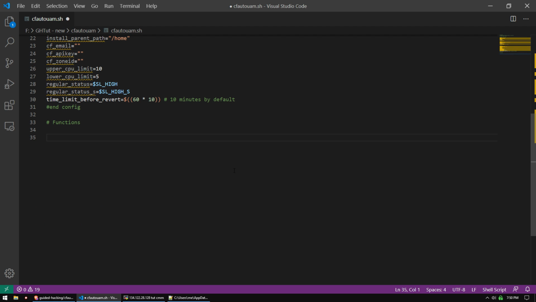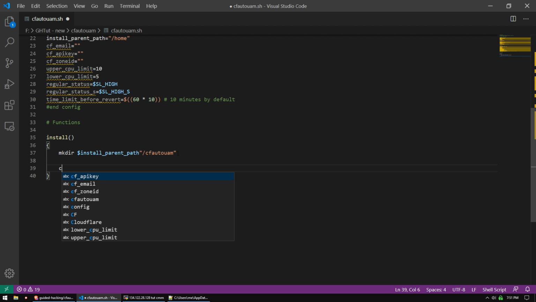First one is going to be install, and to define a function in bash, it's just like that. And we're going to make dir, and we are going to use the string install parent path and /cfautouam. So that's basically just going to append those two strings together.